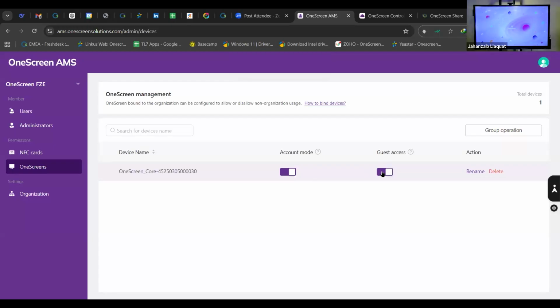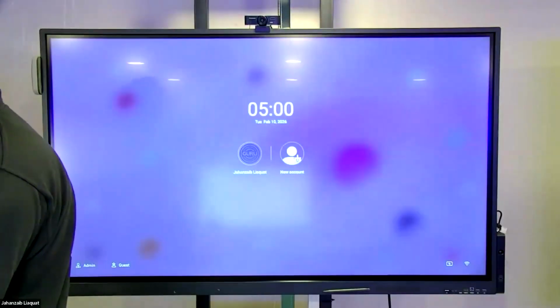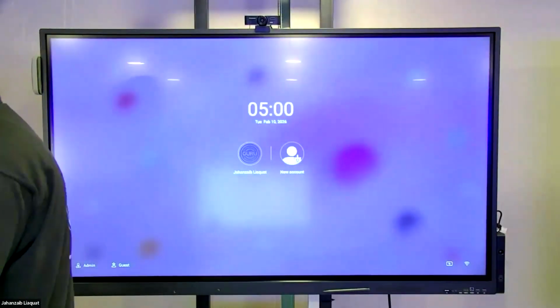Now, one last thing that the account management system does. If someone is doing anything on the screen, that can be stored in their OneScreen account. Now, what we have done, we have properly allocated space for the users based upon your internal storage. If I'm an account holder and I'm doing certain things on OneScreen, what will happen? I can do the rest of the things.